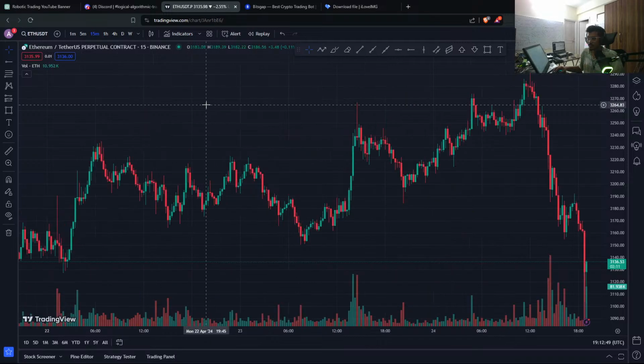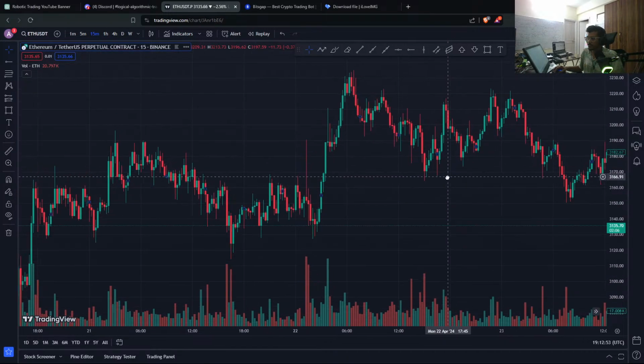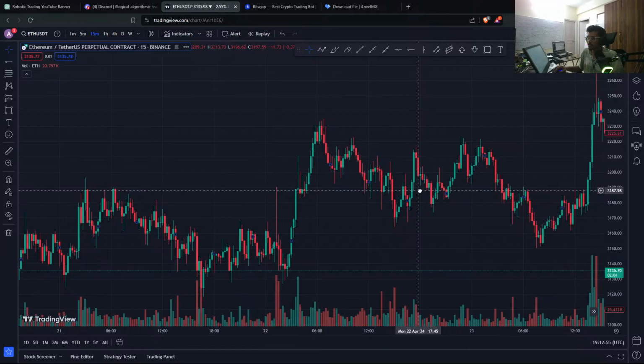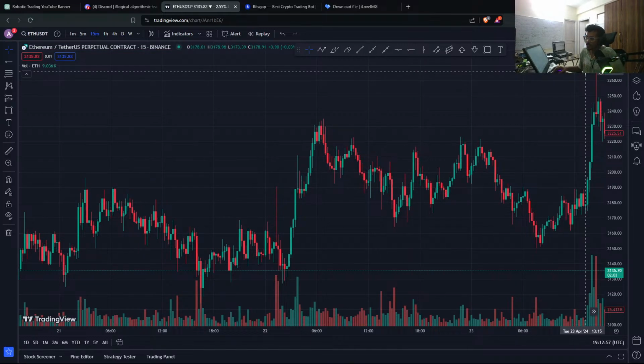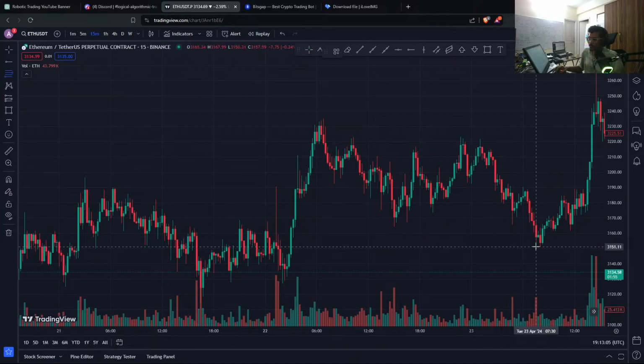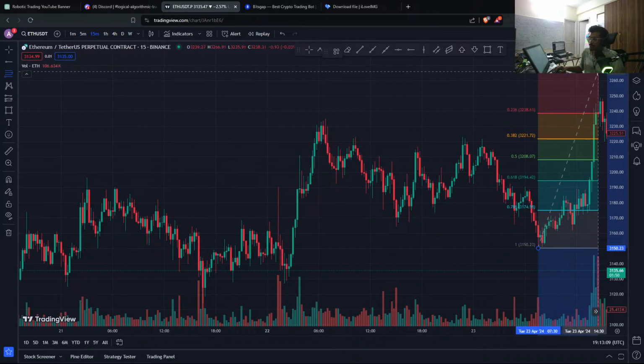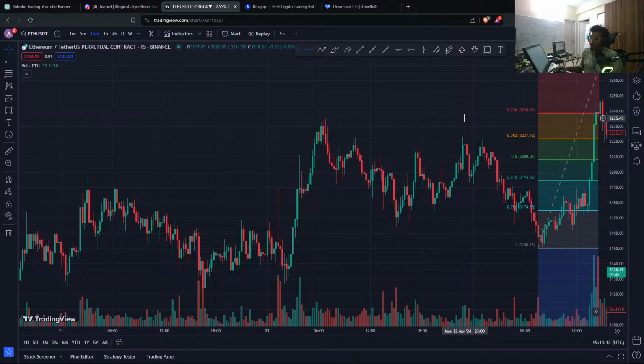Suppose the market is going like this. As soon as it does that, you go to analysis, take the fib retracement, and take this swing low to that swing high, and that's your Fibonacci level.